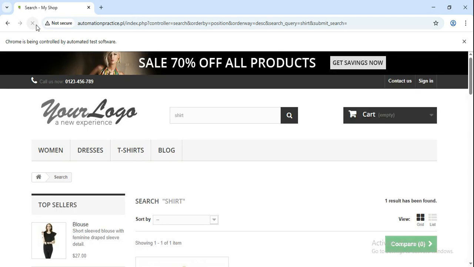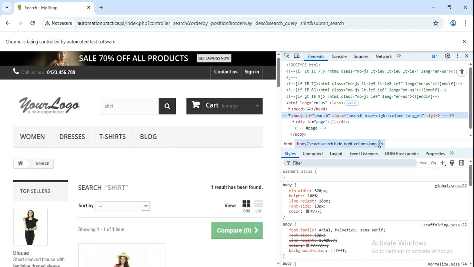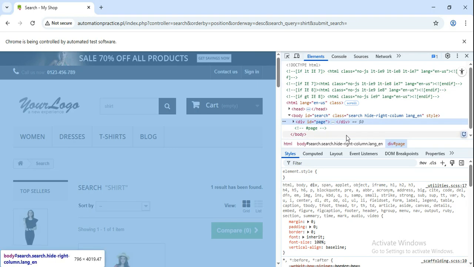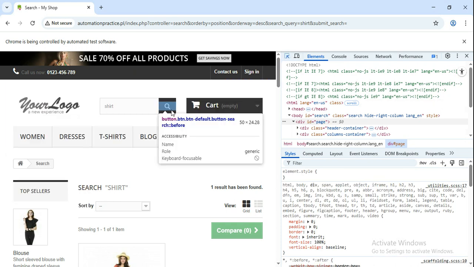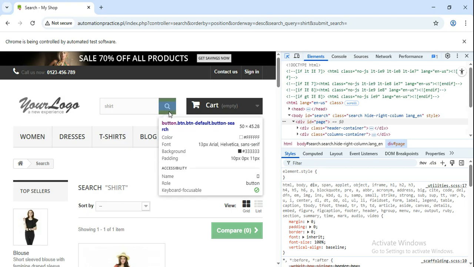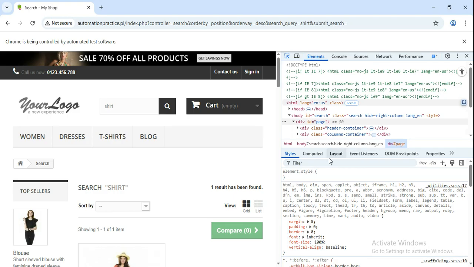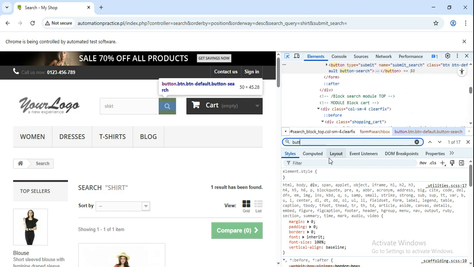refresh. So in order to avoid this confusion, we have one tool, Selector Hub. We will do it at the end of this session, so that it will avoid a lot of confusion for us. So I'm just clicking it, right? Inspect. Body ID, again it's the same thing, but not this one. Okay, let's search, we got something right here. Element, button, we got, how can I copy this? Okay, let's search with button.